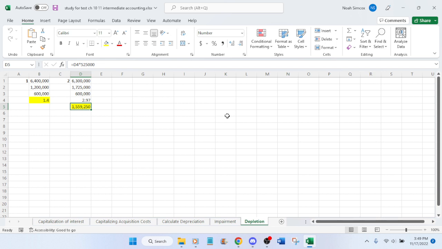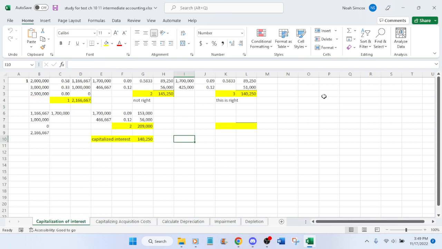So yeah, I was able to do this one entirely correctly, but the problem is there's going to be a timber question, which I was so confused by in the class. So I think what I need to do, first of all, the capitalization of interest one is so incredibly complicated that I might forget how to do it.